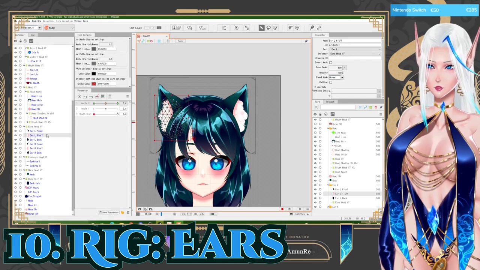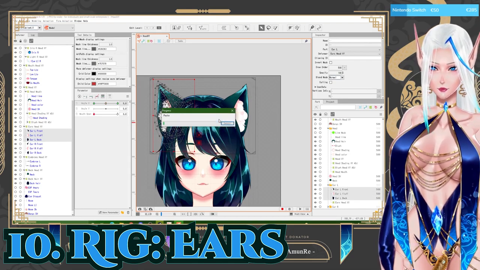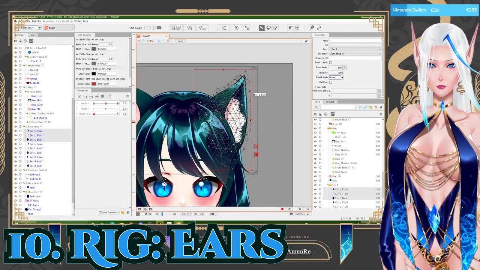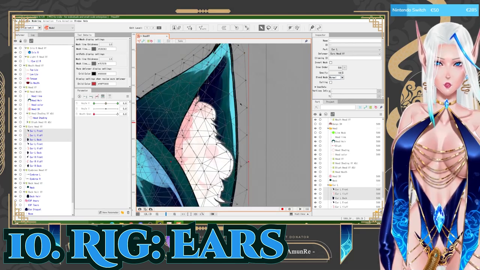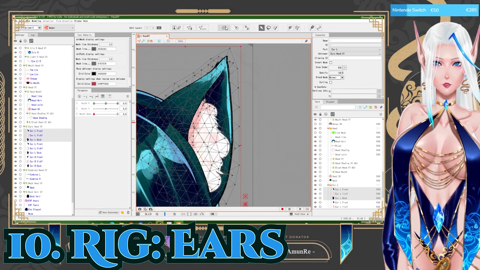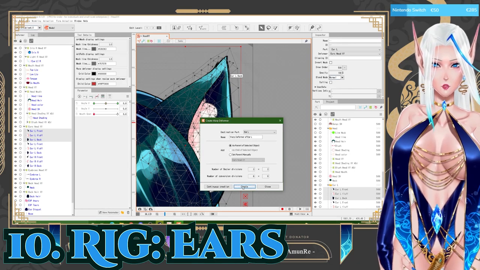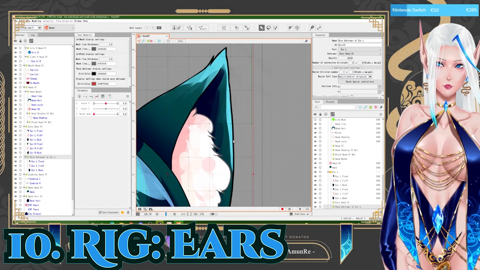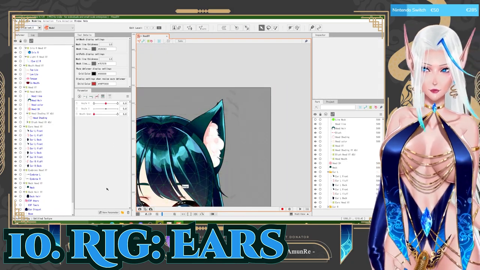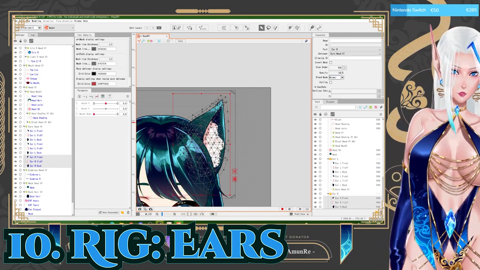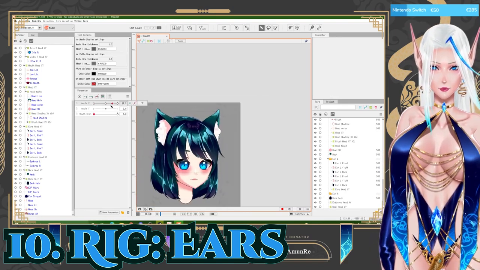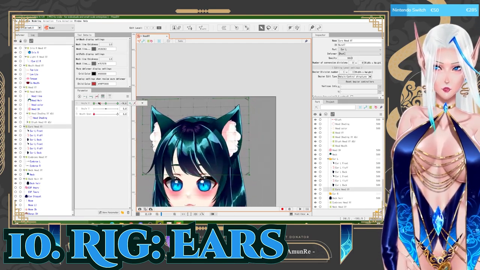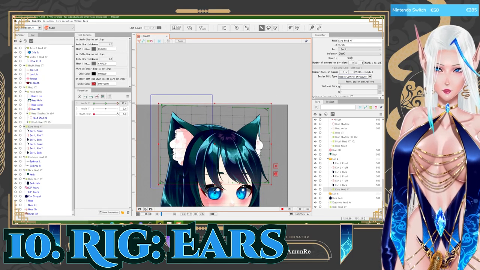Okay, this here is ready. I can copy paste it to the other side. Control C, Control V, right click, reflect, angle X. Okay. If it's not precisely positioned, you can create a new temporary deformer, use arrow keys to place it right, delete this one, remove the old one. And you can always adjust if you don't like how something is looking. Like here, I don't like it much.